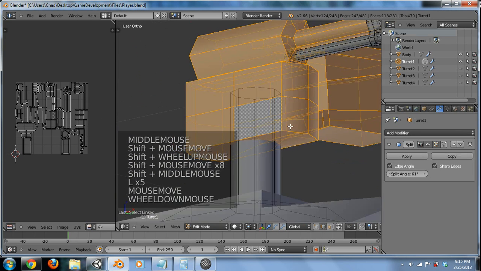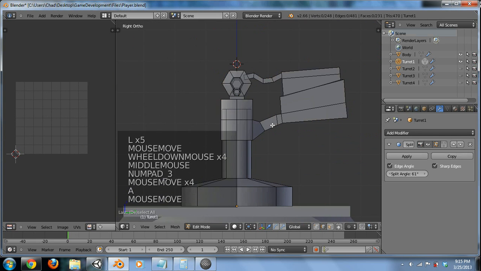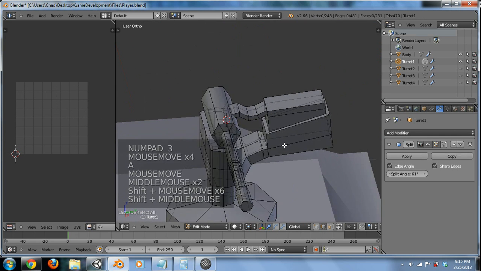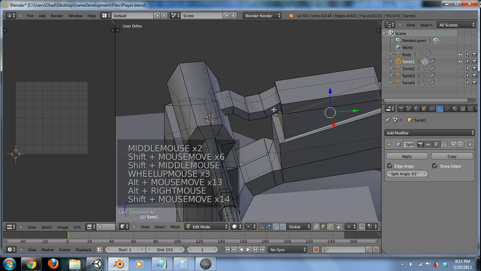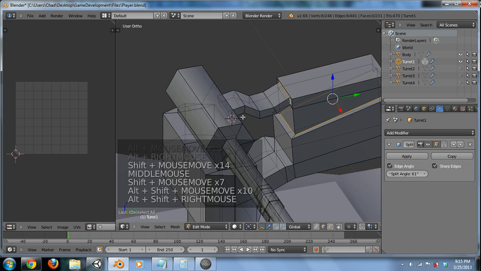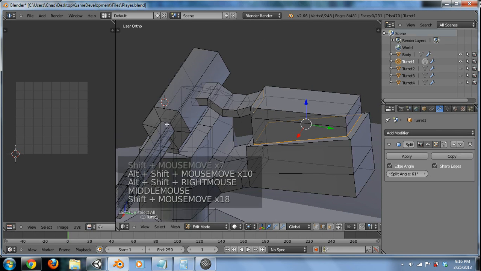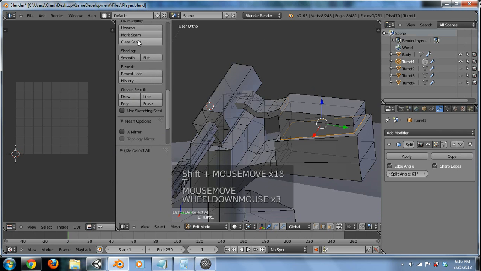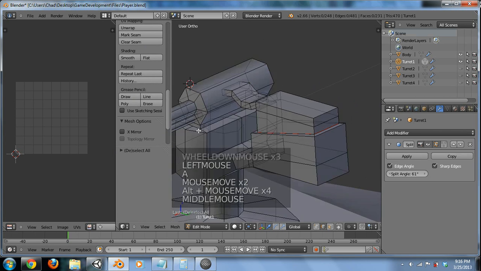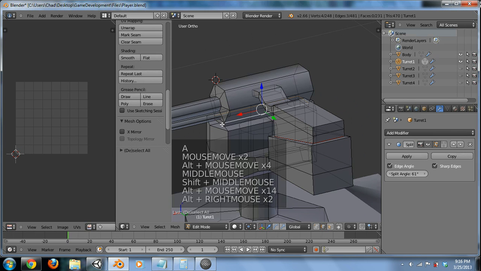So let's add an edge loop right here, and right here, and let's mark those seams. We're also going to mark this seam.